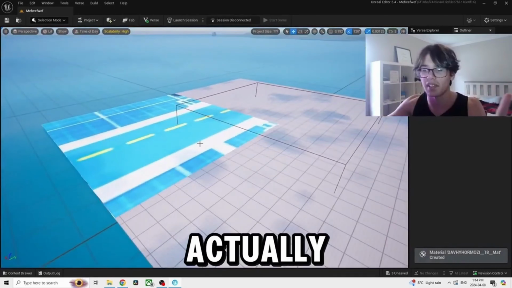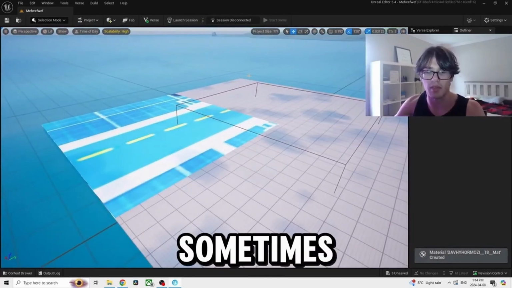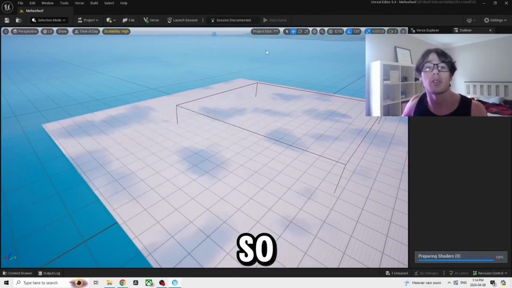All right, and if you guys want to actually delete something, just hit Control-Z, and it will go away. Not that hard, it'll go away, but sometimes the computer freezes because, you know, UEFN is a pretty big program. All right, so now it is gone.